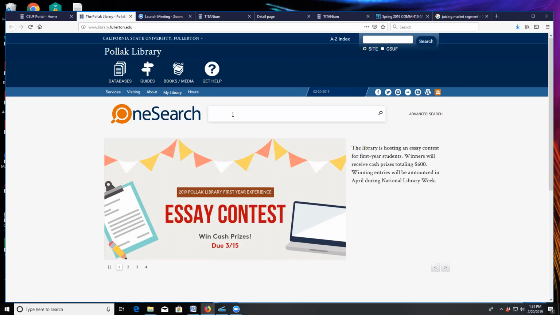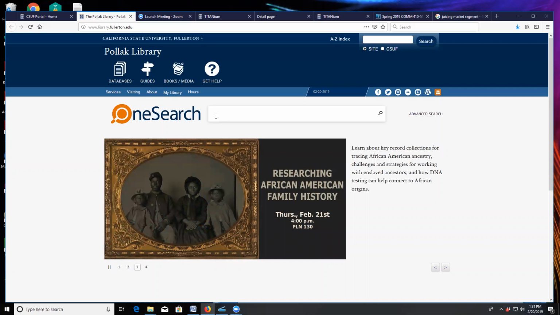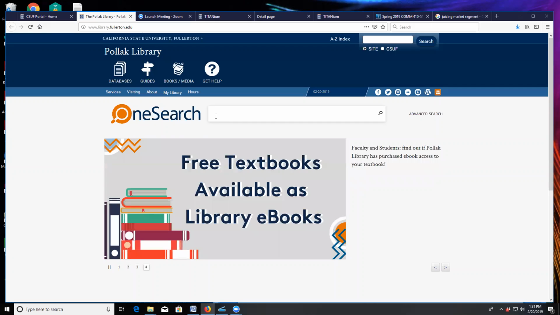Now, you'll remember that the librarian talked about new strategists and some specific books that you might find, but this one search strategy isn't a horrible way to get started, as long as once you see what you find, you pay attention to the sources and you make sure you're looking for credible sources.